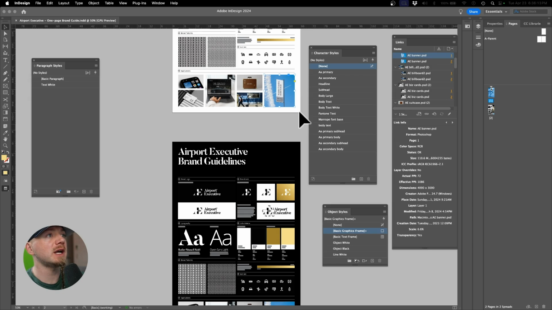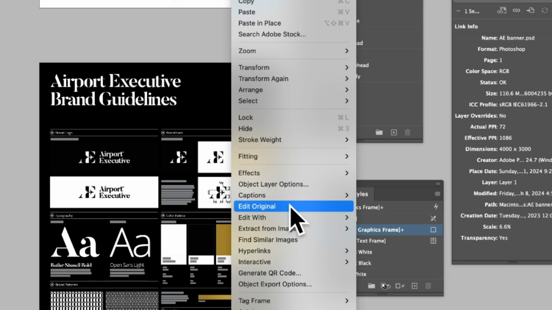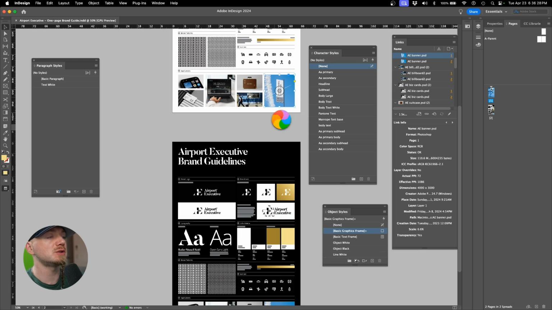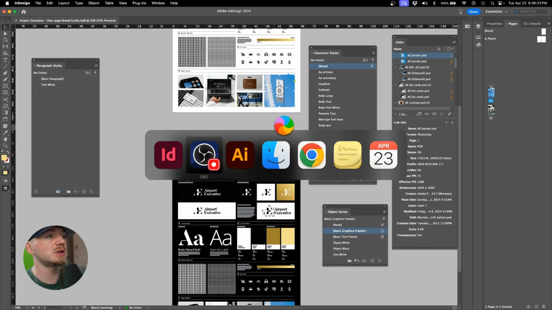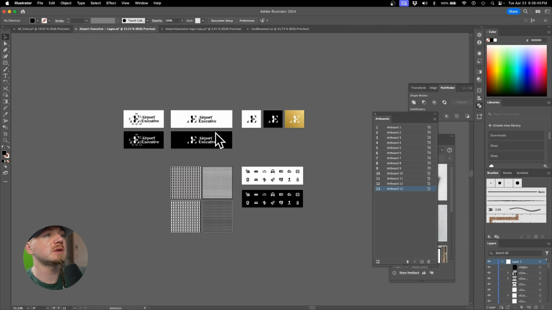And I also have Photoshop mockups embedded right here, as you can see right there. Again, you can just edit this by going to edit original, or you can just use your own mockups, just drop them right here. But let's start actually with the Illustrator file. So here I have another logo. All you have to do is just copy this logo, go to my template, and start replacing this.